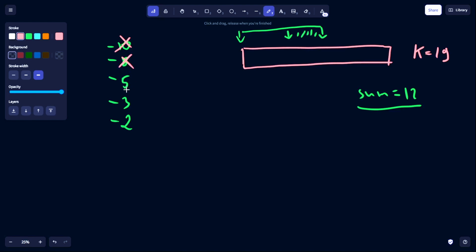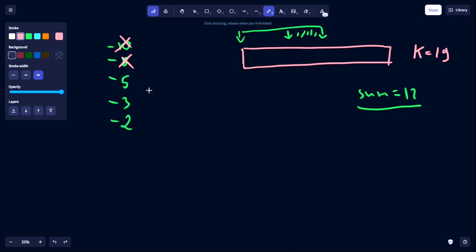And then we move to -5. 12 minus -5, it is 17. 17 is less than 19. It is not a valid subarray. Removing the prefix subarray here leaves us a subarray of sum 17.